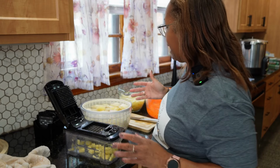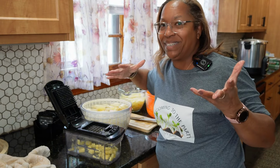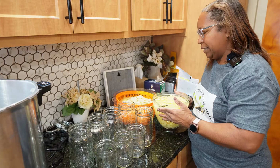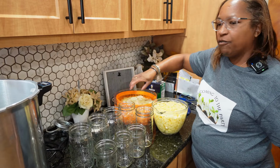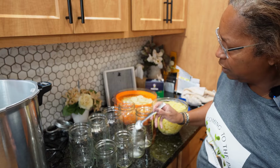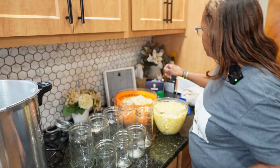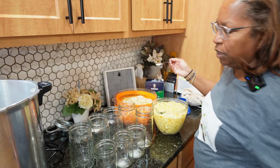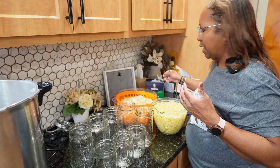I will bring you back and show you what I end up chopping up and trying to manage the size of my potatoes. All right, I got all the potatoes cut up. These are all of my Nicola waxy potatoes cut to the same size. And then I got some bigger chunks here for stewed potatoes. I'm going to put just under a teaspoon of salt in my pint jars, my half pint jars, excuse me, my pint and a half size jars, and then a whole teaspoon in these back here. I don't know how many I need. I know I need at least two.